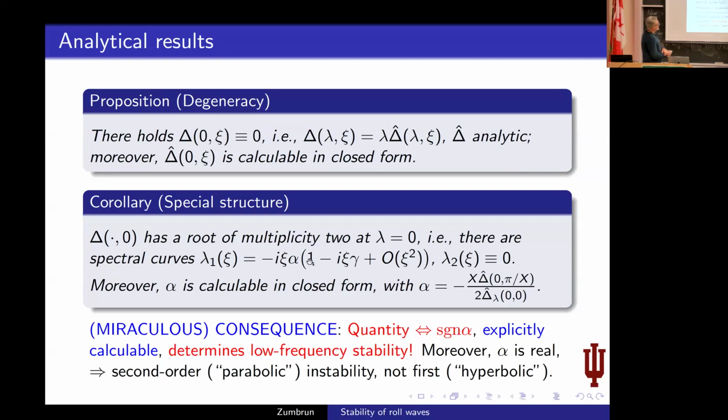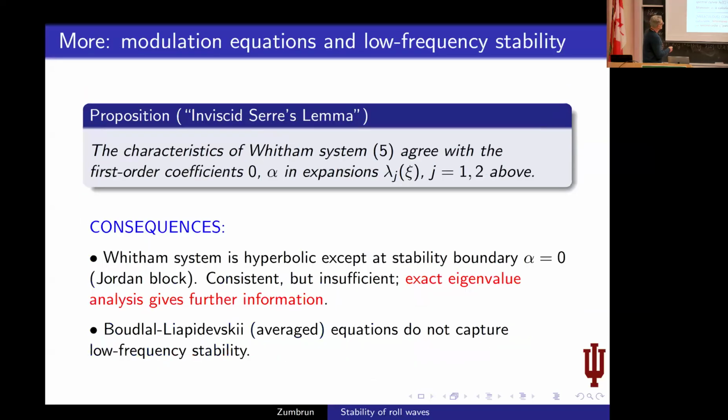But in this special case, they both have the same coefficient alpha, because gamma turns out to be something that never changes sign. So the sign of alpha determines both the sign of the first order and the sign of the second order. It determines stability. And so this quantity, sign of alpha, gives us a low frequency stability condition. It's basically determined as you solve a cubic equation in F, and you can find that lower boundary that took almost a year to compute in the viscous case.